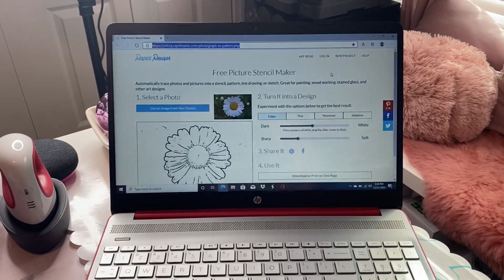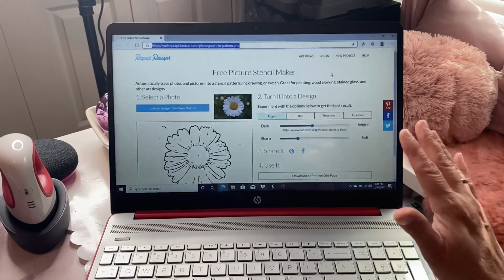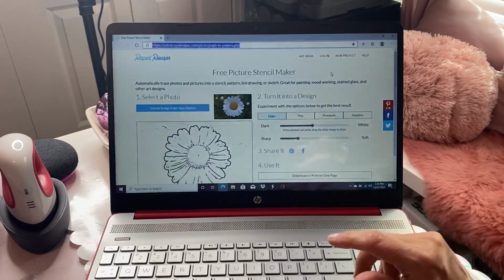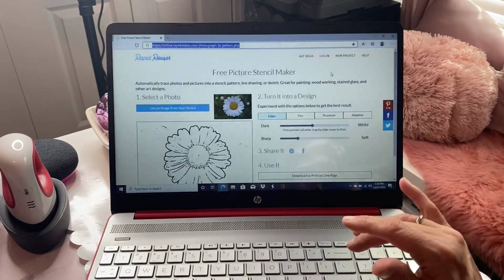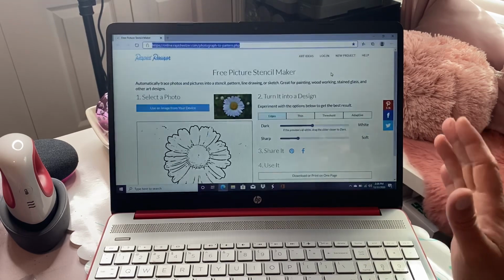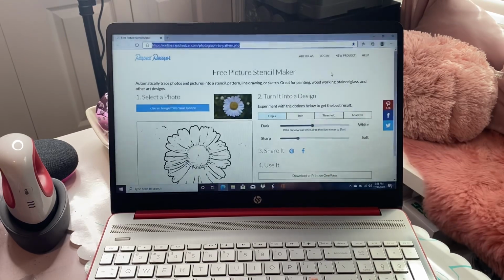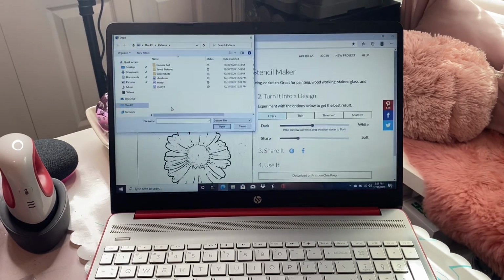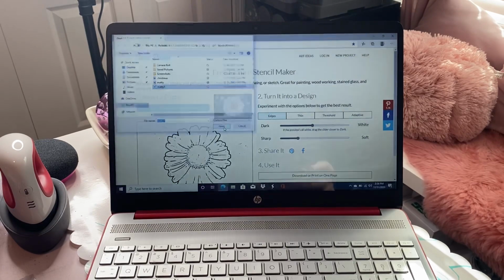All right. Now, this is the one that I like to use. This is a stencil maker. It's free. It's called Rapid Designer. And it's just a free picture stencil maker. So, it's as simple as this. Use an image from your device. So, let's do this one. I'm going to open it.